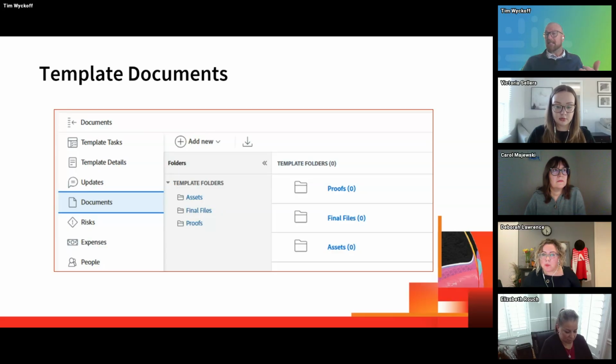But not only does this save time on the setup, this creates consistency for everyone involved, easily knowing where to place the appropriate documents and allowing others to have a consistent place to find them so they don't have to go searching for what they need every time. Here you can see design assets can be added to the asset folder, and proofs and final files can be added the same way. You can even add specific files or shared documents in the template at a time, like design templates or brand guides, if you find that beneficial.